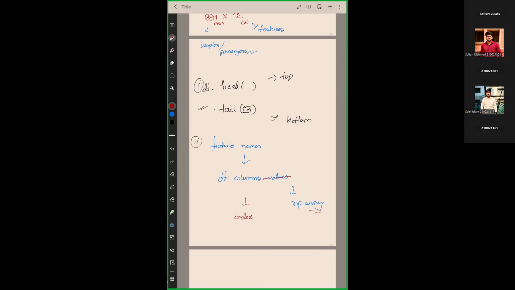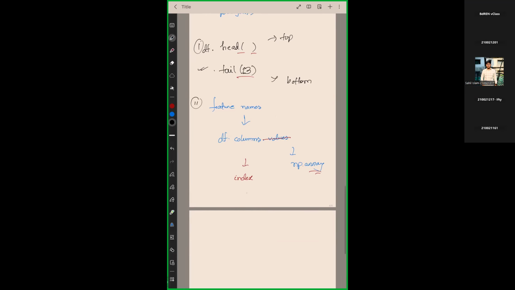Now, when we call this one, why have I not used a parenthesis? When we call a method like this, we use parentheses, right? But here I have not used any parenthesis. Why? কেন? কারণ এটা অ্যাট্রিবিউট। Yes, this is not a method.